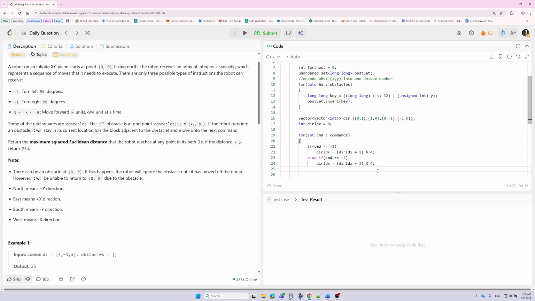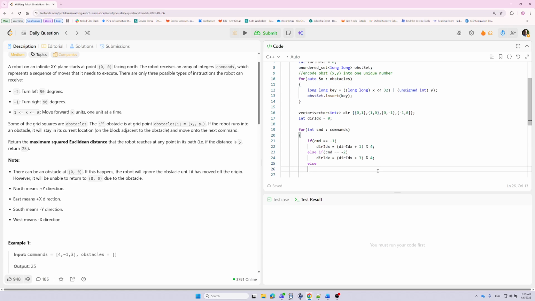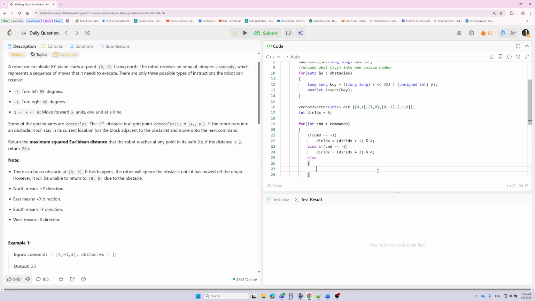And the last thing is the moving forward logic. For each forward command, we move one step at a time. And before moving, we need to check if the next position is an obstacle or not. And if yes, we stop immediately.